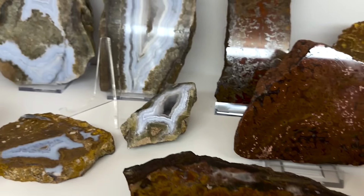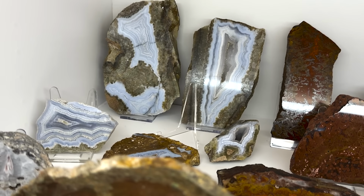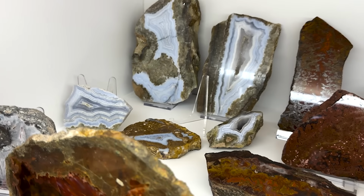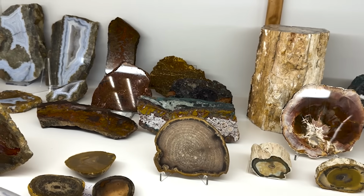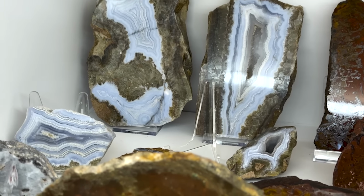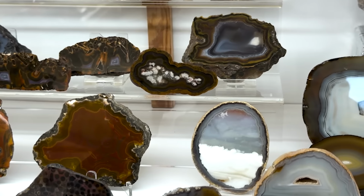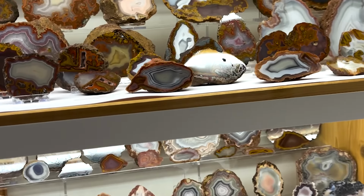And here's something pretty cool. These are the blue lace agates from Namibia, and this is something I, until very recently, have never seen before. But here in this collection, they have a couple pieces with a complete banding, and I just ordered 200 kilos of this fully banded blue lace seam type material. Unfortunately, not a lot of the material is usable for me, just because the selection hasn't been as good as I was hoping it would be.